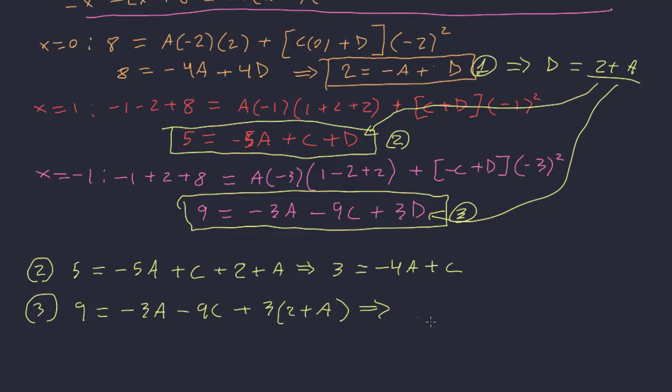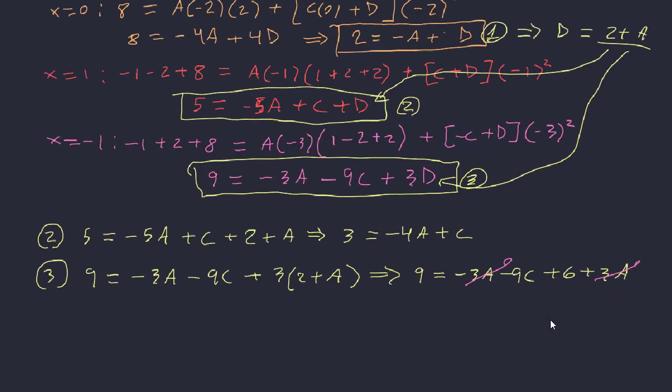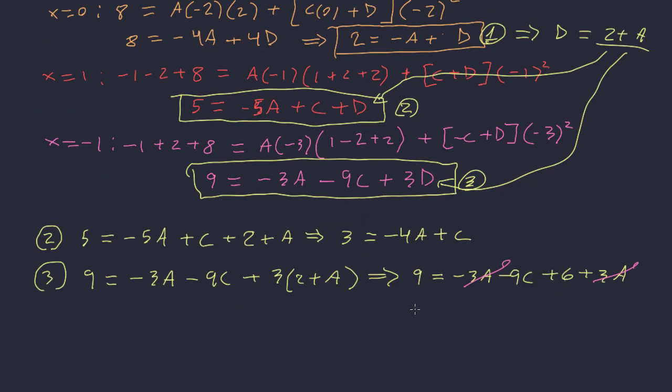All right, then we can simplify this down to be 9 is equal to negative 3a minus 9c plus 6 plus 3a. Oh, and look at that. Those 3a's will cancel if I've hopefully done that right. All right, this 3a will cancel with that 3a, and I think we are now in business because if I move this 6 over, we'll get that 3 is equal to negative 9c, which tells me that c is equal to negative 1/3. Okay, now that was from equation 3.